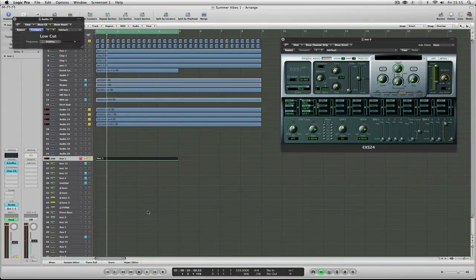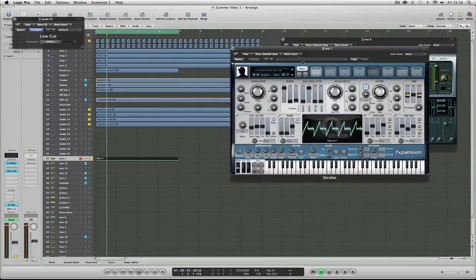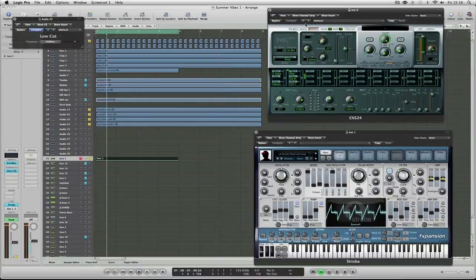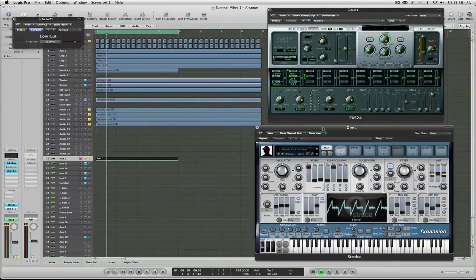A little bit more texture and growl to that, a little bit of movement and modulation on the sound, just making it that little bit more interesting. Now the plugin that I use for that is called Strobe. I can't say enough about how good this plugin and the other two that come with it, Strobe, Amber and Cypher, are. They're part of the Decam Synth Squad made by FXpansion. It's about 150 quid and you get these three plugins, and you also get a host plugin called Fuser, so you can put all three plugins in together and make monster sounds.